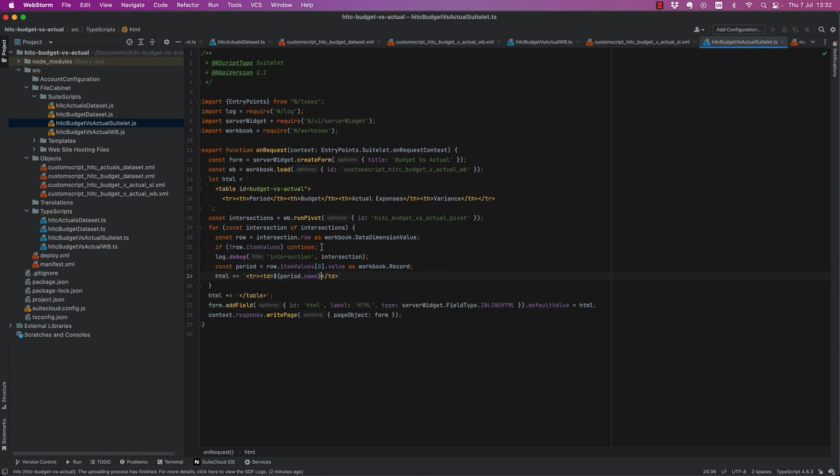Here's how we'll read our period name. I'll just put placeholders in for the budget, the actual amount, and variance.